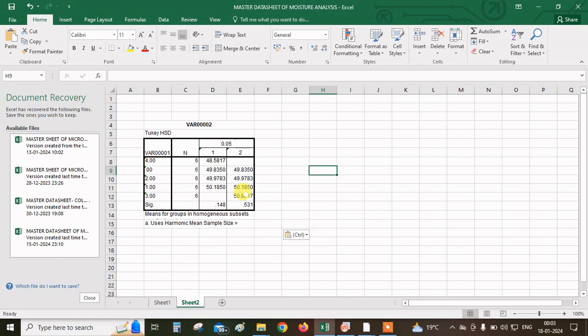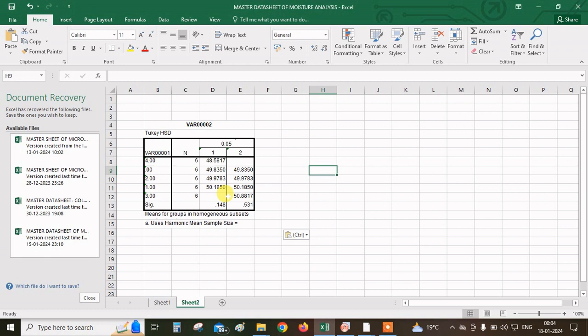But one-way ANOVA will never be able to identify between these means which group of the means have significant differences. In order to pinpoint or identify the significant differences between the groups of the means of the samples, we must perform a post hoc Tukey test.